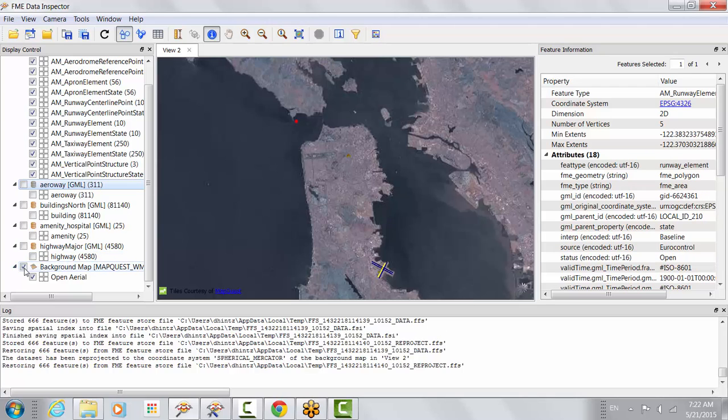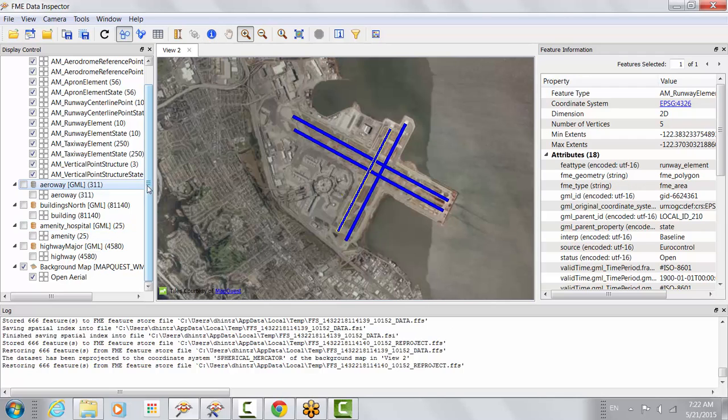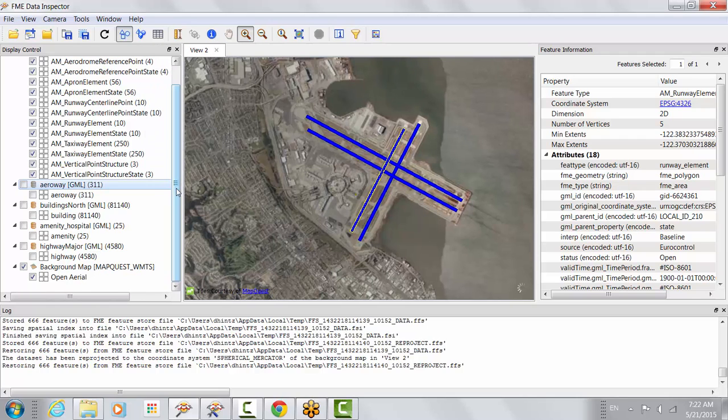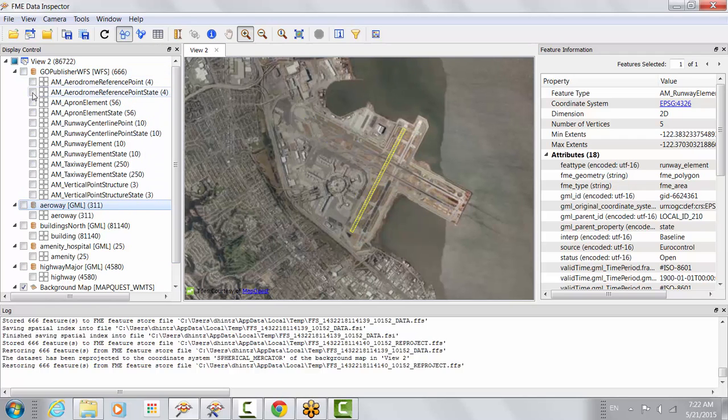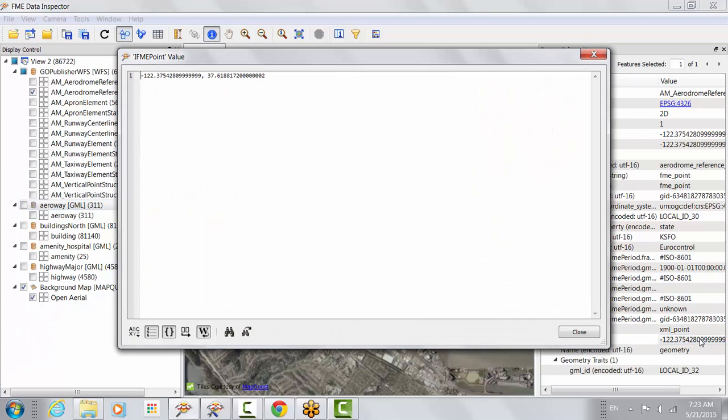All right, so let's zoom in to San Francisco Airport, and we'll start with the airport aerodrome reference point. I can zoom in on that.